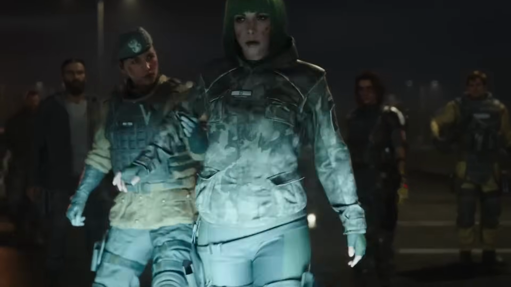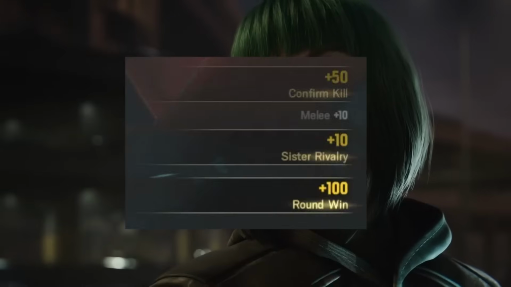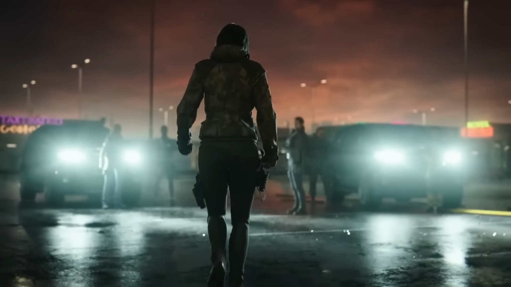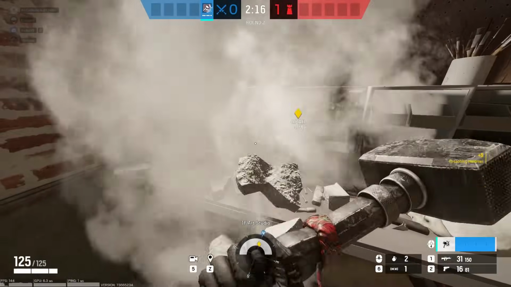Ella then left Team Rainbow and joined Nighthaven. And that's pretty much the lore of the plus 10 points you get that says just the rivalry, when you're playing as Ella or Zofia and kill one another. This was all taken from the Siege wiki, and that has more in-depth detail if you want to learn more about them.